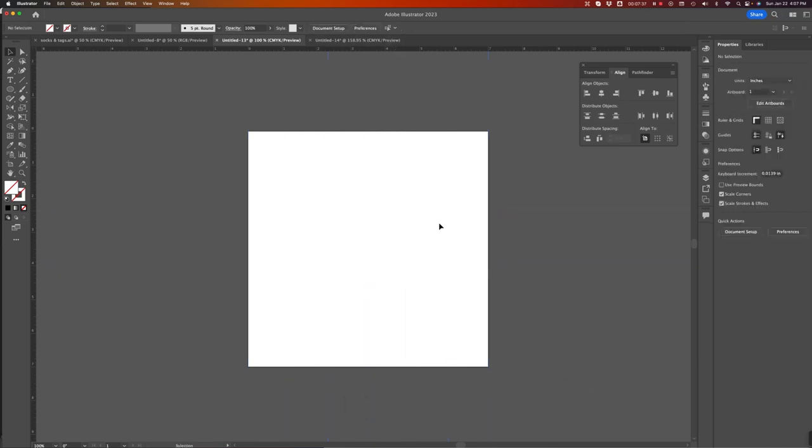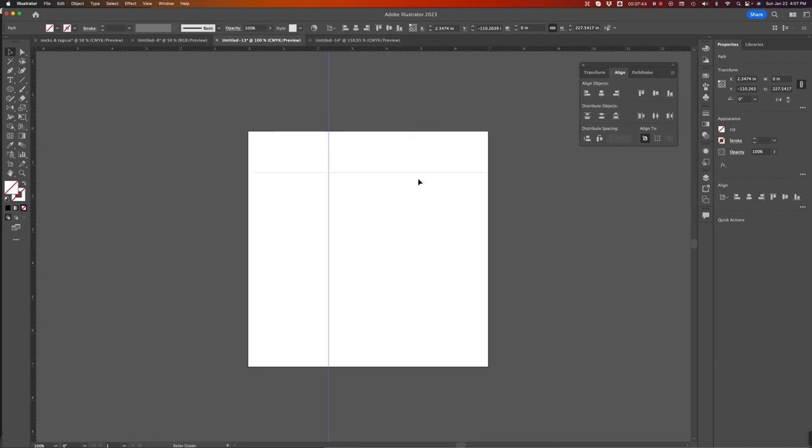I use this frequently to find the center of my artboard. So if I draw a vertical and a horizontal guide out kind of quickly, I'll select my horizontal guide, align to artboard, distribute objects. There we go. Align on center. Then I'll select my vertical one and align it on center. I now know exactly where the center of my artboard is.